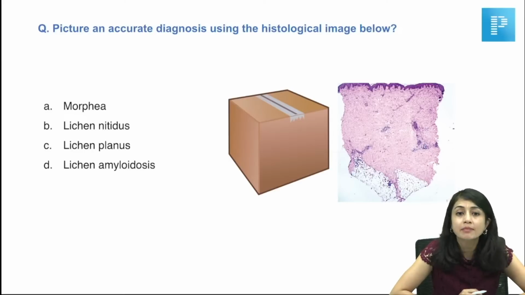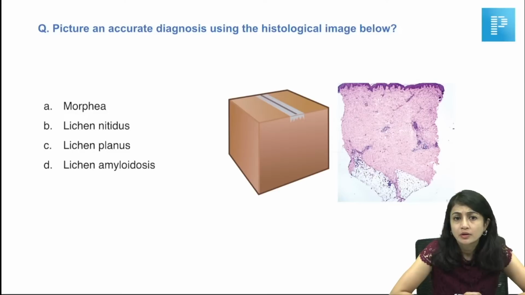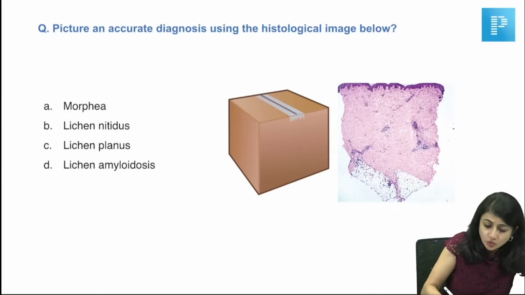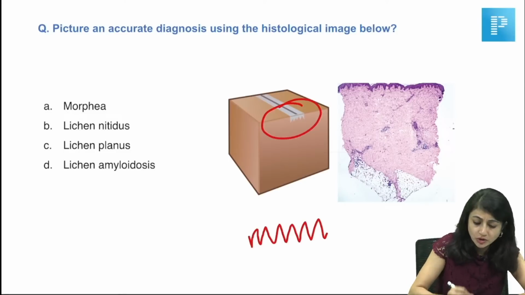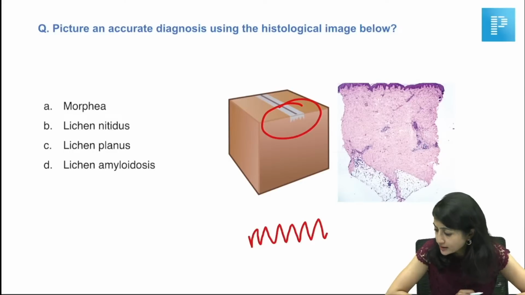Was this the same box and was this the same image which was given to you? Was there any other input in the question? Because if this was the image, then what are they showing in the image? They are showing this sawtooth thing. They are showing this sawtooth image, isn't it?